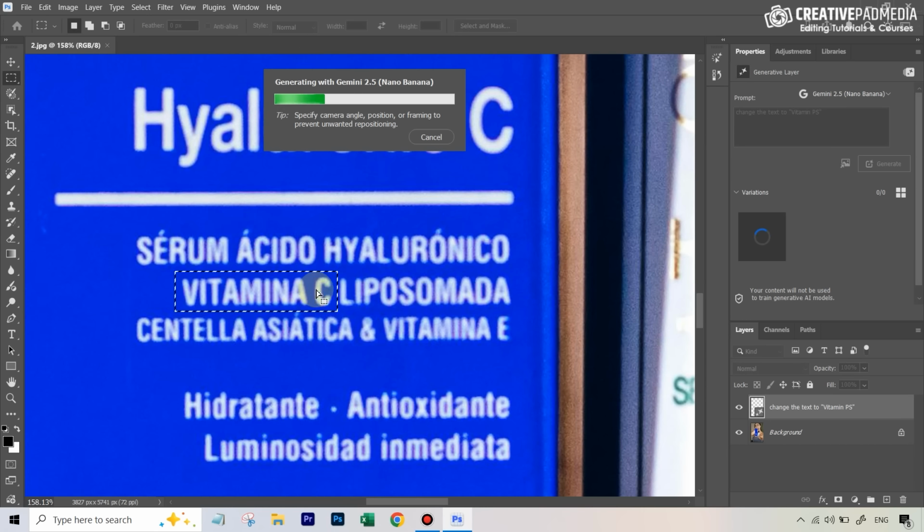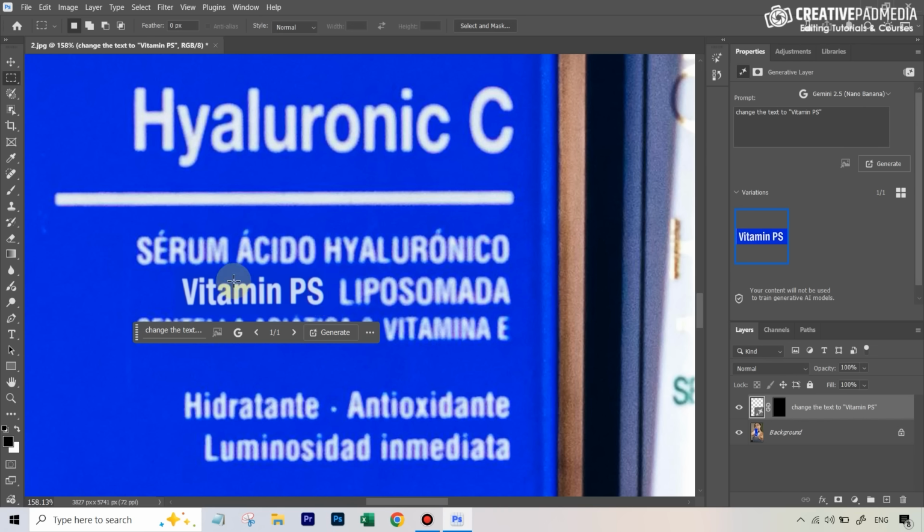Now, most of the times this is going to work. However, remember, right now we've just given it a very isolated selection, so it may not get the context regarding the style of the text around it. So in case you ever do this and it doesn't work out, that means it changes the text but doesn't incorporate the style around it. Like right now, you can see here, it has done the job as far as the text is concerned, but it's not really taken into account the style.